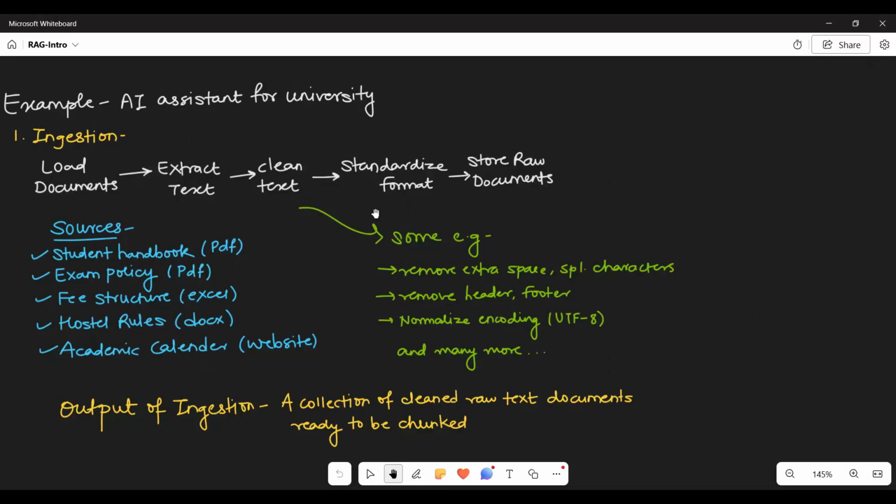This sounds simple, but it is very complicated or tricky. A PDF with scanned images, where the text isn't actually text, it's pixels. For that, we need something called OCR. A PDF with complex table layouts needs spatial handling. Then there can be content in different languages, multilingual content, correct? So it needs the right character encoding. These edge cases are where a lot of RAG systems encounter their first real challenges.